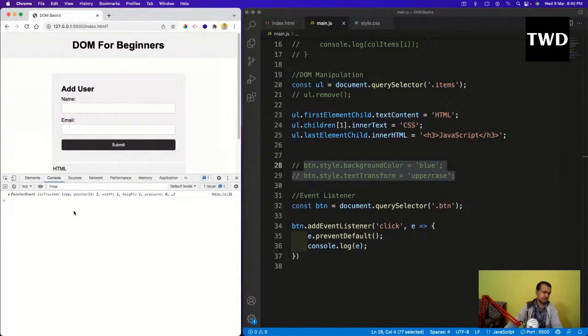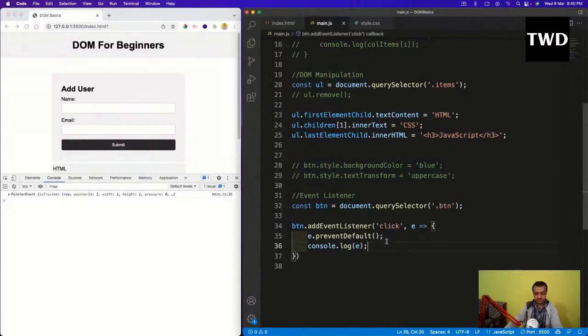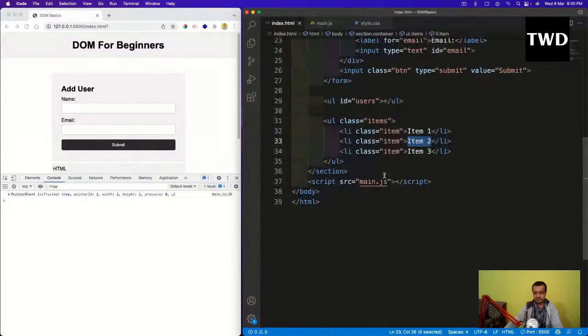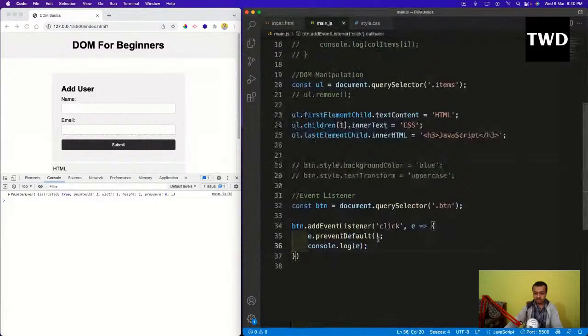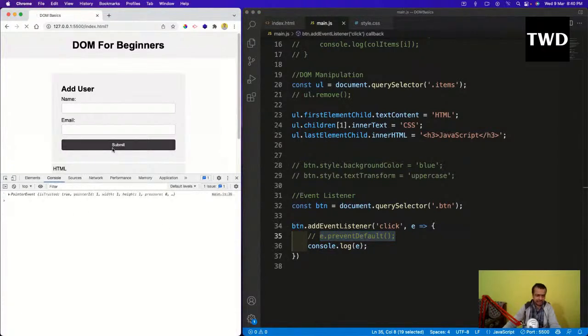E has a lot of values actually. But why have we used e dot preventDefault? E dot preventDefault is required in JavaScript if we are using a button inside a form element of type submit, or else the default behavior will apply. I want to see the console, but when I click here, see, it has come and gone.